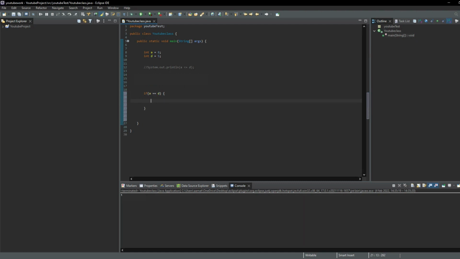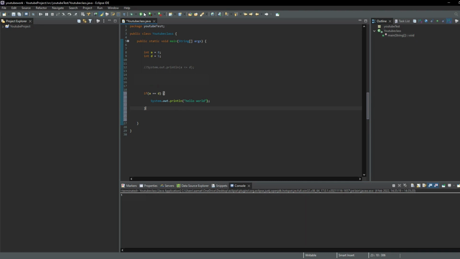So here I can, I don't know, print something on the console, so I will print hello world. So the program will print hello world on the console only if this condition is true.